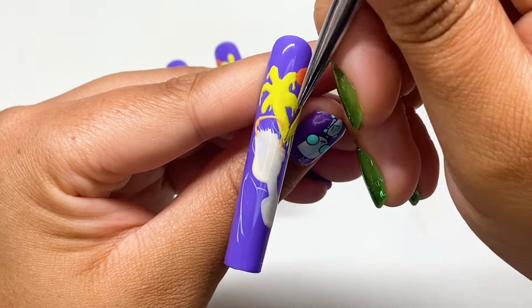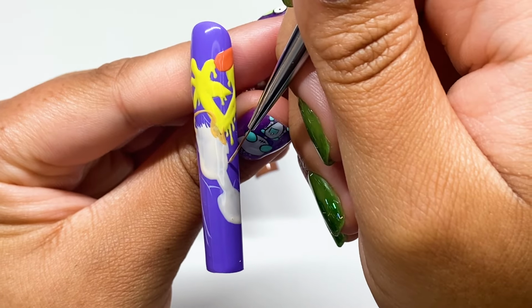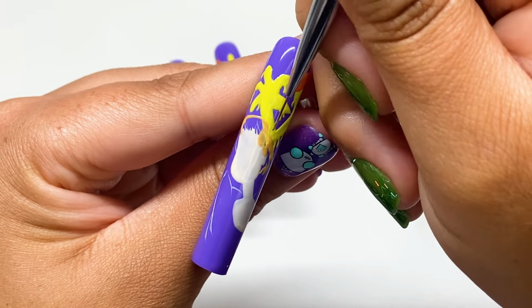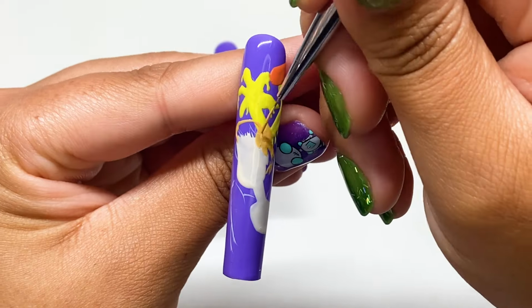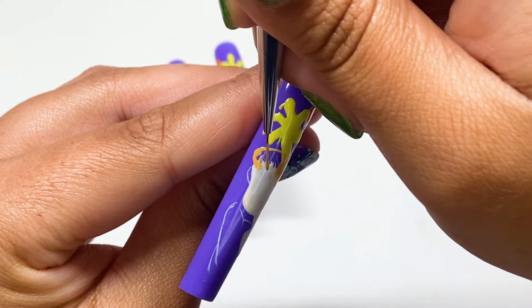And for Scooby, let me see if I can find the color I used. For Scooby, I used Cocoa Puff in the Nails by Dev Complexion Collection. I like her browns. They're very beautiful. And for the hair, I just used Orange Blossom. I believe I just mixed it with Sunbeam to get this kind of dirty blonde color.